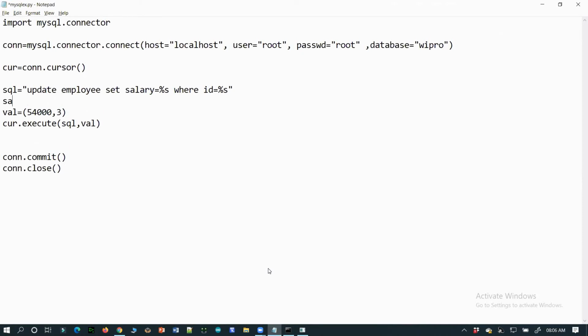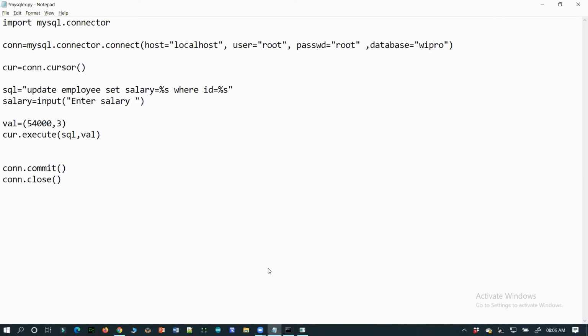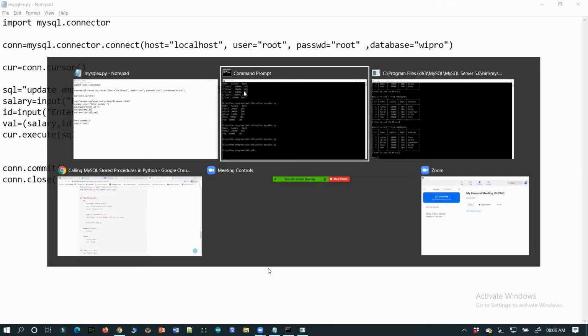Let's try salary as input: enter salary. ID as input: enter ID. Save this.